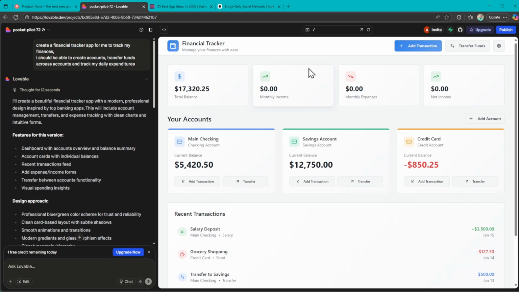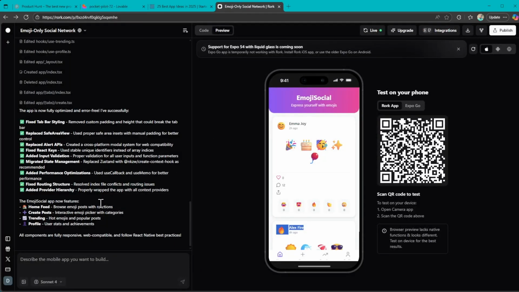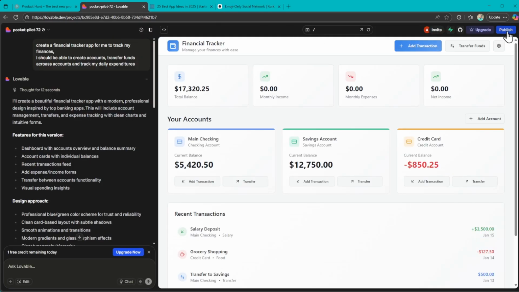So as you can see, you now have the tools to create whatever idea you have in mind very easily and in a matter of minutes. Whether it's a mobile app, whether it's a web app, there are tools out there to do just that. And I really like this option of publishing. You can directly publish them. You don't need no experience. So just in English, you can create apps, publish them, and send them out to the world.